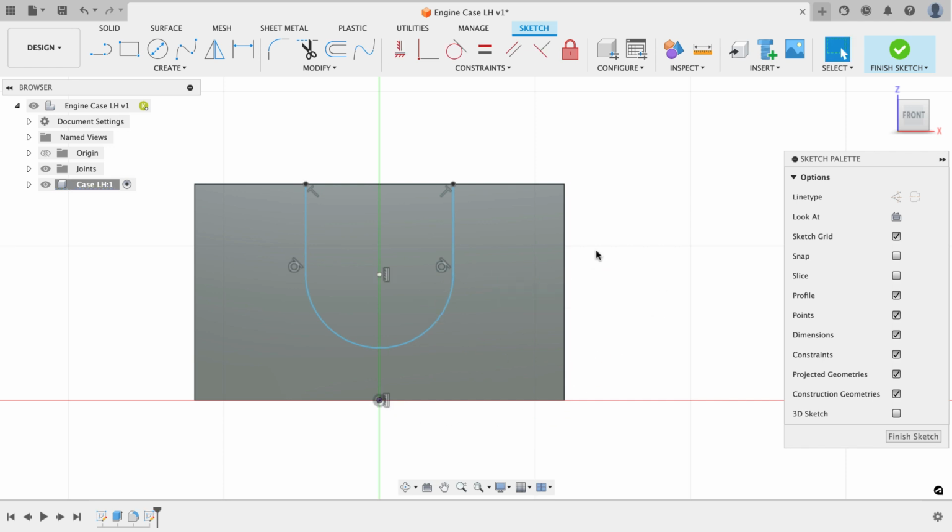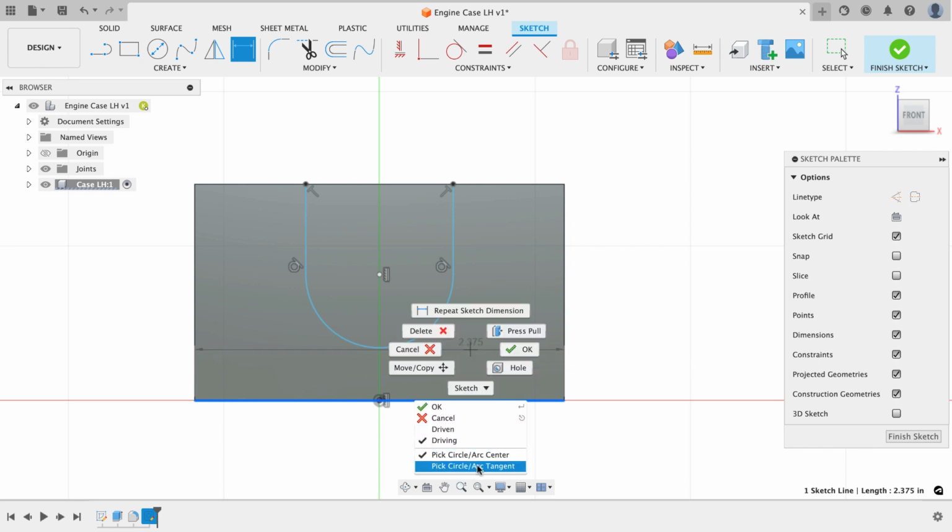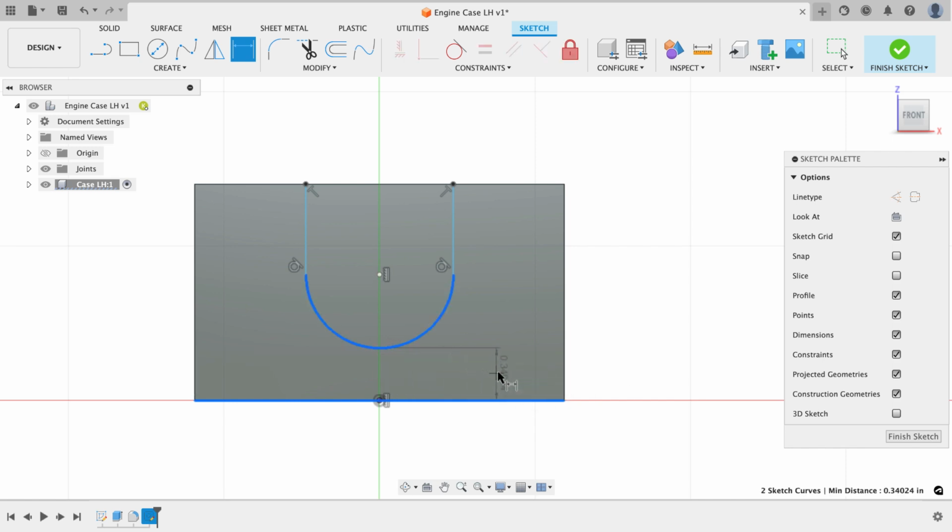The next dimension I'm going to put on, you're not going to find on the print. I actually had to open the 3D model to figure this one out. So it looks like that one was missed on the print, at least for making it, modeling it. It could still be manufactured and checked though. I'll grab the dimension and I'm gonna click on the bottom line. And now if I grab this arc, when I move my mouse over it, notice it highlights the center point. And if I click, I'm gonna get the bottom of the line to the center of the arc, and that's not what I want. So to get what I want, I'm gonna right click and choose pick circle arc tangent. And now when I click on this arc, it'll give me that dimension that I want. And that's gonna be 0.0875, and I'll hit enter.